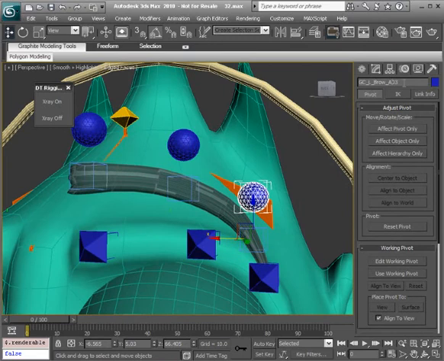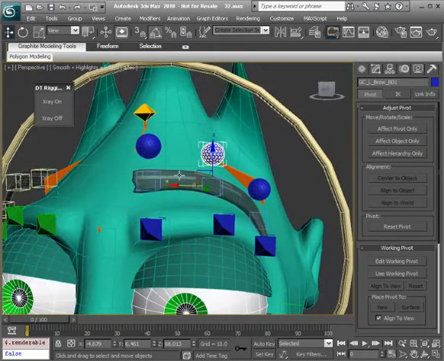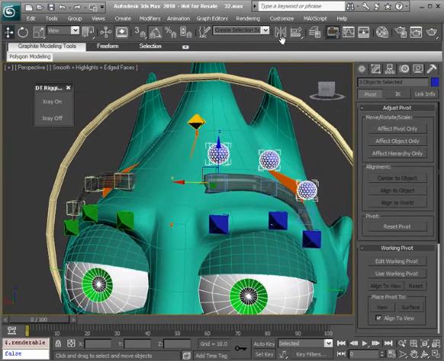Alright, it's just a matter of renaming these now. So that's going to be C at the end. 01. Go to the next. And that's B. Alrighty, great. So from here, let's say we go ahead and select these now, and again, mirror them over.